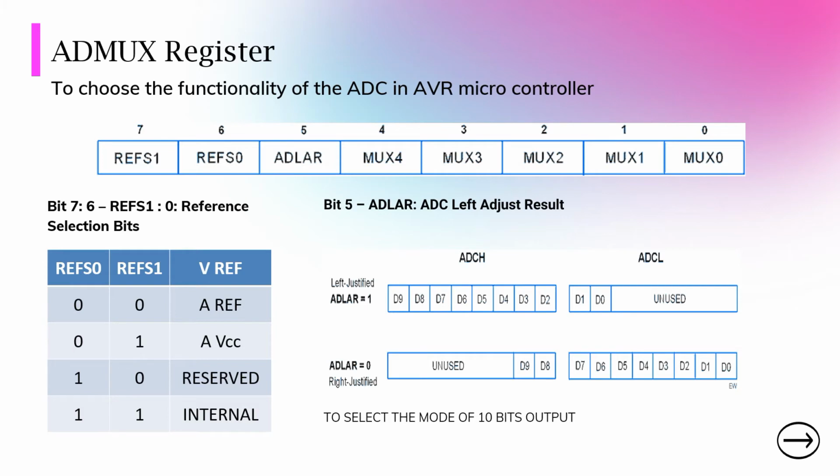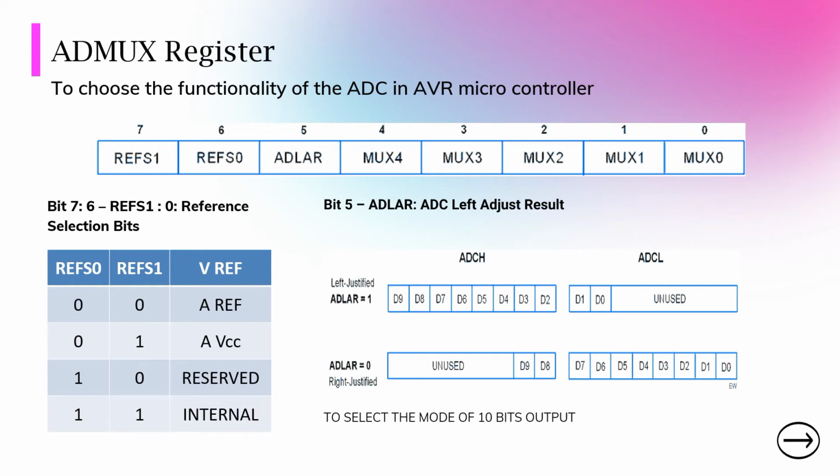As well as when we set it to 01, it uses the AVCC, which is used to power up the analog to digital converter in the Atmega or AVR microcontrollers, or else we can use 10 or 11 as per our need to have more accurate readings and to accompany our process.